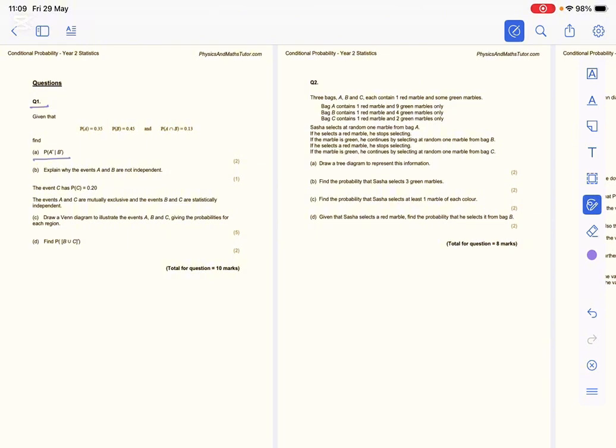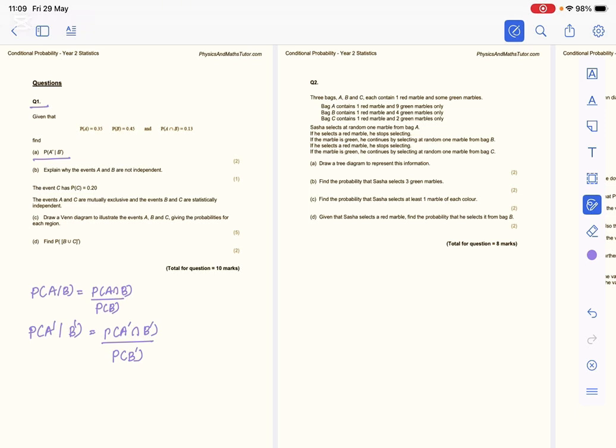If we write the equation for probability of A given B, you can write probability of A and B divided by probability of B. This is how we write the equation for conditional probability. But this is not what they are asking. What they are asking is probability of A dash given B dash. Same as the previous, the equation will be probability of A dash intersection B dash divided by probability of B dash.